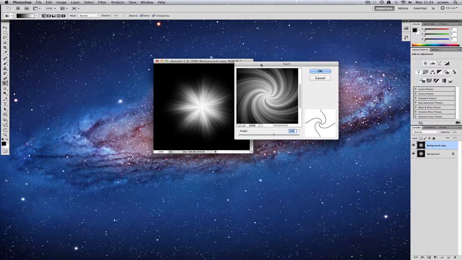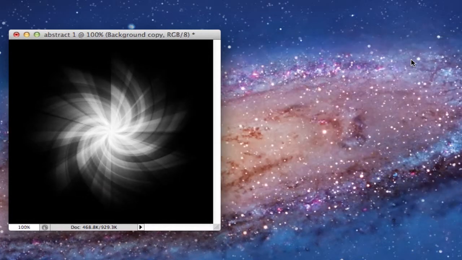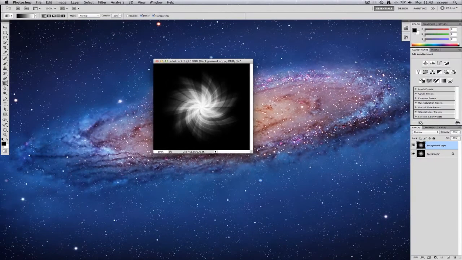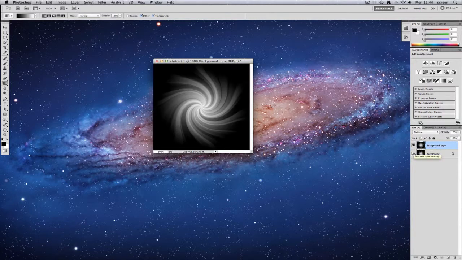And then if you watch what happens to the actual main picture, as you see, because we're on overlay, it's showing what's on the bottom layer through to what we've just done on this top layer. And it creates this nice abstract effect.